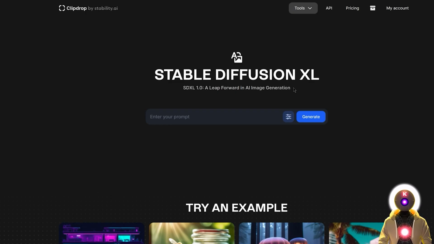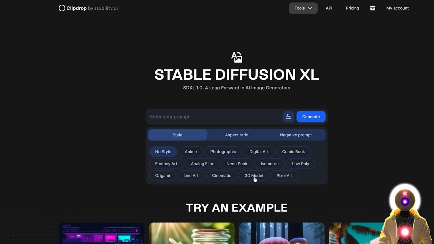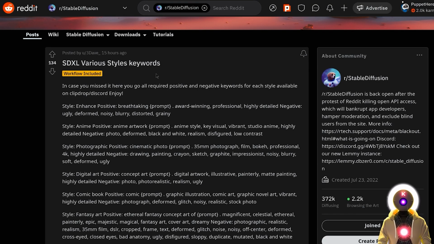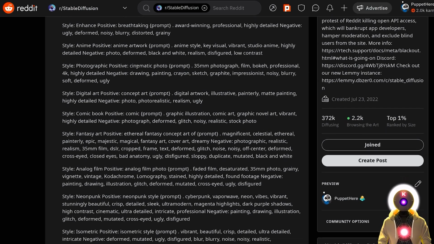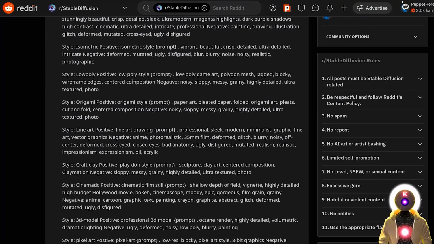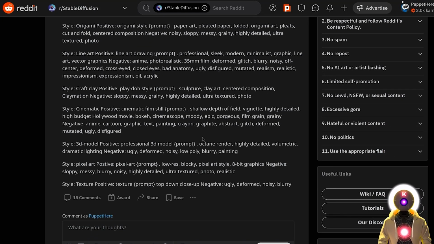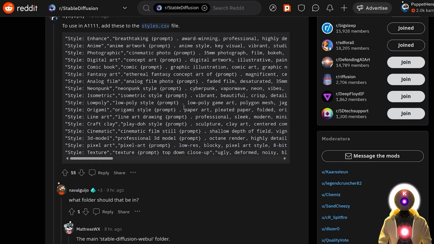Now, one thing that you might have missed on the ClipDrop website is that in addition to your prompt box, you have here a bunch of different styles that you can choose from. So how exactly can you use those styles inside the Stable Diffusion web UI? Well, for this, we actually had a style leak, I suppose you could call it that, by a user called 3dev_15 that basically wrote all the keywords used for the ClipDrop styles, including the negative prompts. And to use them inside the web UI, it is actually very simple.